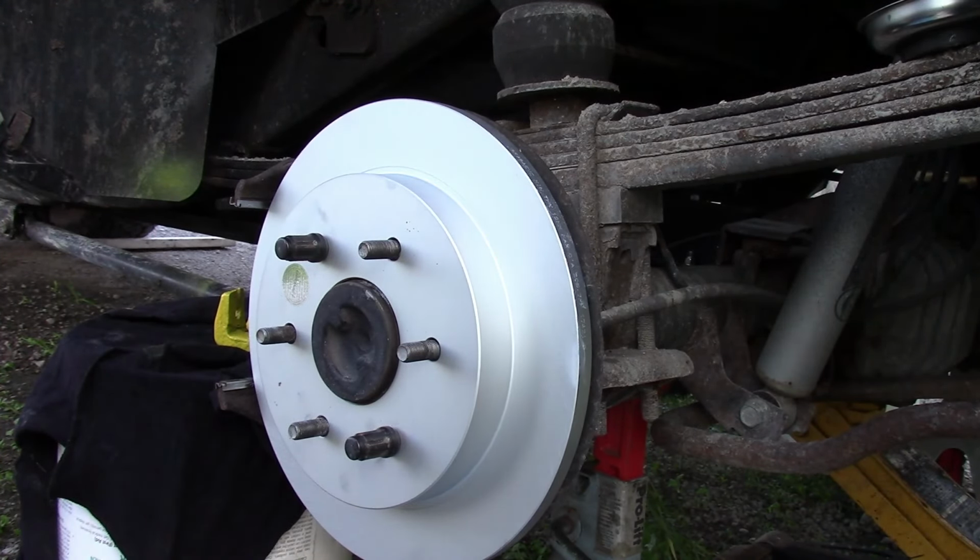So that concludes the parking brake portion of this video. We'll carry on with the caliper and pad install.